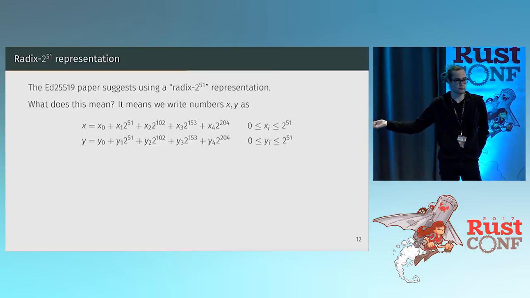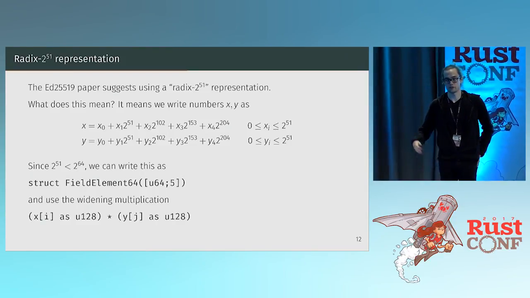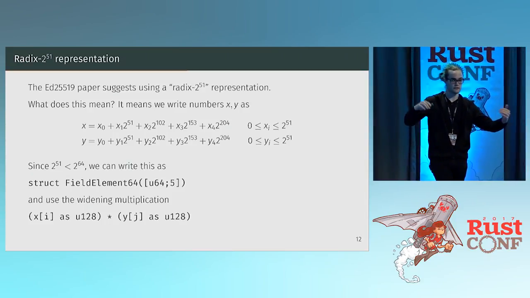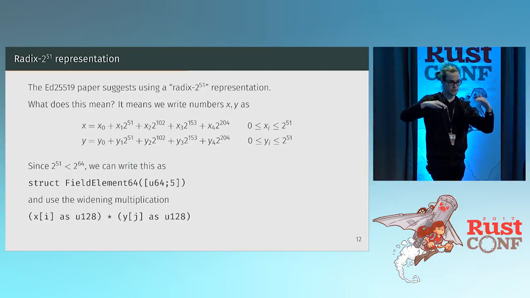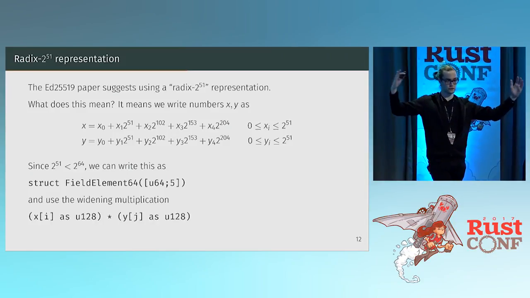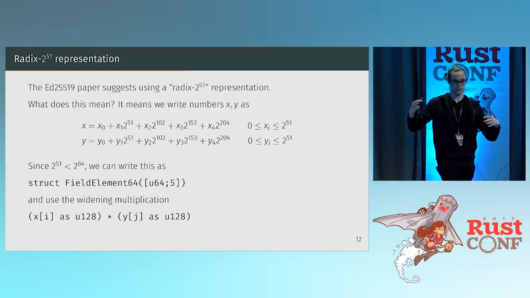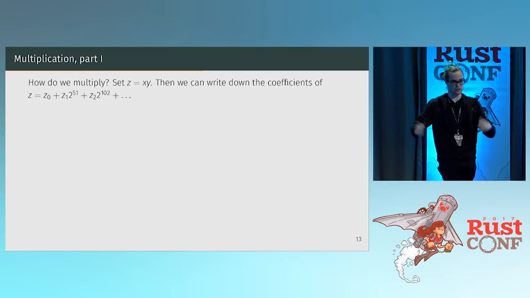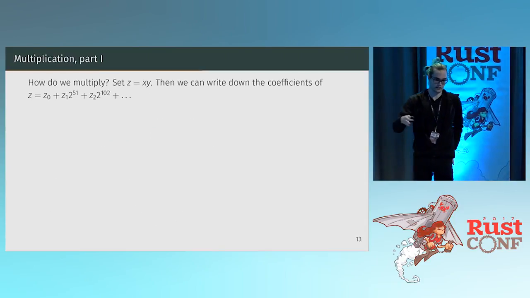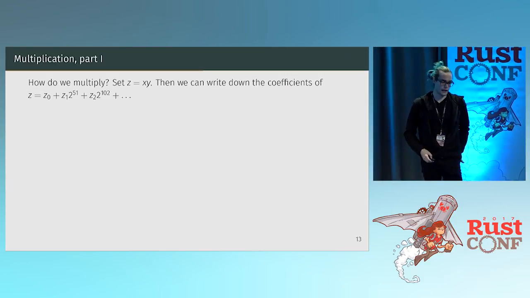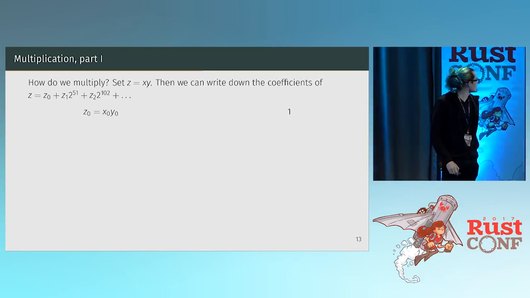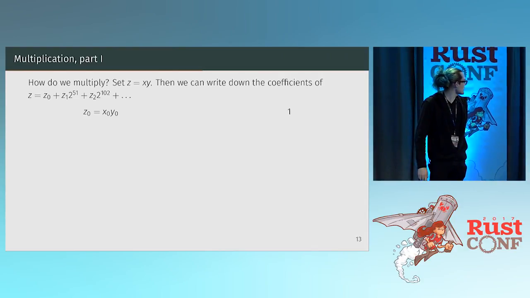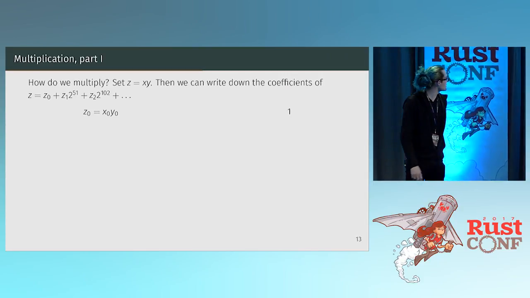But if you think about the discussion in the previous talk about instructions per clock and out of order execution, it's actually much better if not all of the operations depend on each other, right? If you have things that are full width, then every time that you do an operation, there will be a dependency between them, and it'll be slower. So that's why you would pick the next biggest one. And so we could write this in Rust as a tuple struct, and you can use this multiplication to do it. So how would we actually do that?